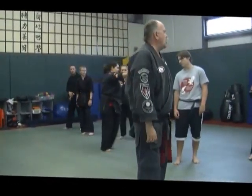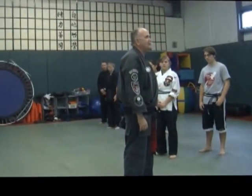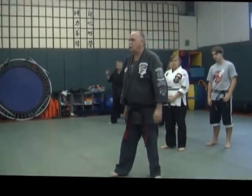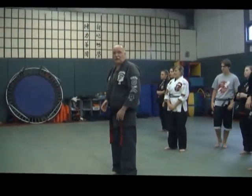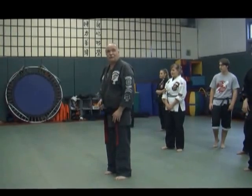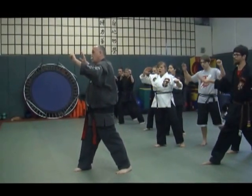So shield and sword is five swords against the outside of the straight left. Let's take a look. So the guy's coming in. I move off, but I'm moving off at an angle. So instead of stepping in, I step out. And I block with my hand, just like I do in five swords.